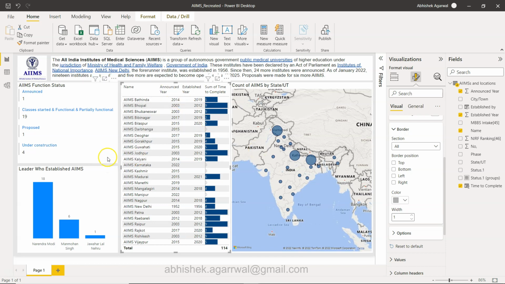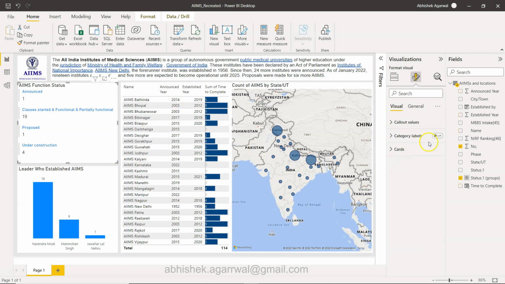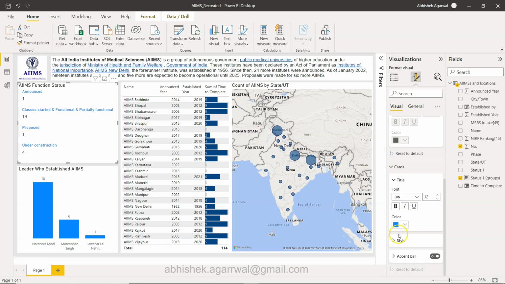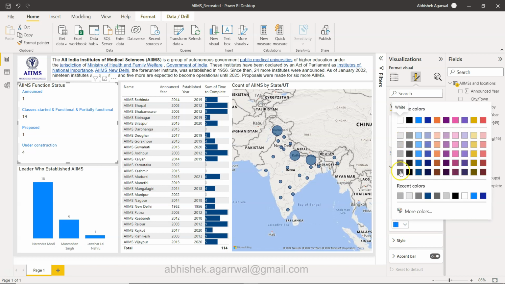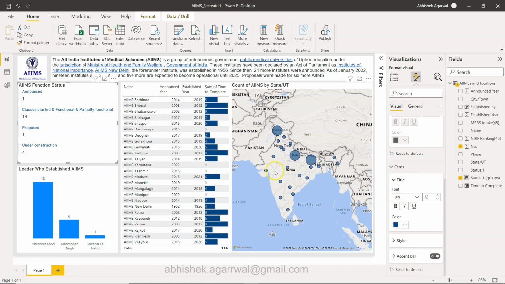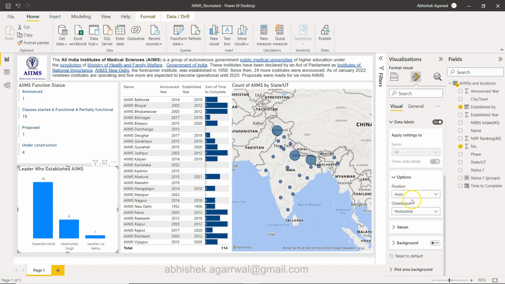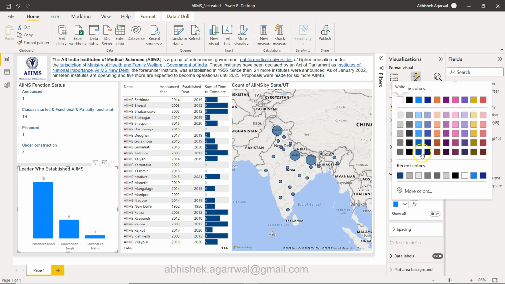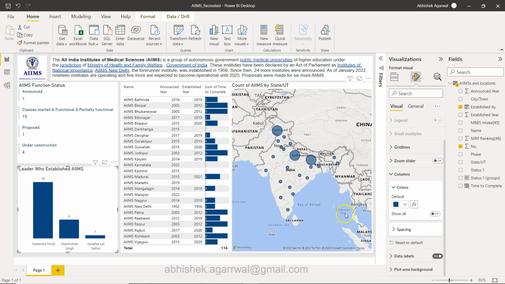So even for this over here, you have the callout values, category labels. We have disabled that. We have the cards, and within the cards we can choose a dark value. Similarly, over here we will choose the columns as dark columns, right?